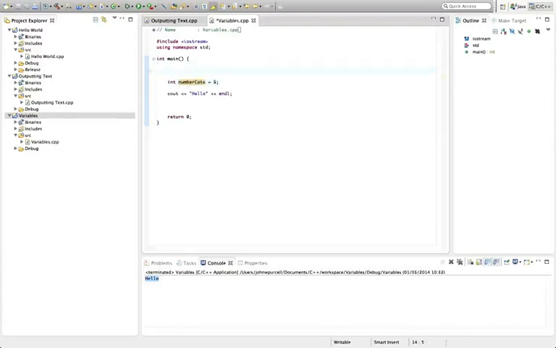One way that people often do this is they use underscores. So I could have typed int number_cats = 5. That's the same thing. But what I've done instead is called camel casing, where we make the first letter of each subsequent word after the first one uppercase. You have to choose one of these styles, and it doesn't matter which one you choose for your variable names, but stick to it consistently in your program. Whatever you do, don't mix this kind of thing with this kind of thing, because it looks really ugly.